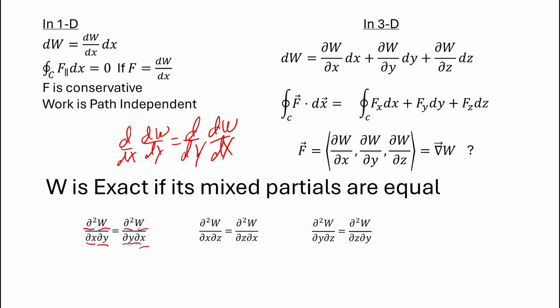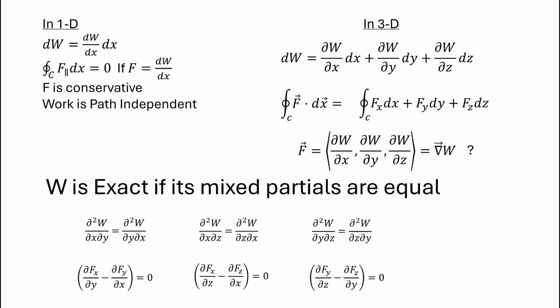That is true if I started with a function W in the first place. That will definitely be true. But if W isn't a function, if it's ill-defined, we may find that that isn't true. So I need one condition to be true for x and y, another condition to be true for x and z, and yet another condition to be true for y and z. This is the same as imposing this condition. If this condition is true, then the force is conservative.